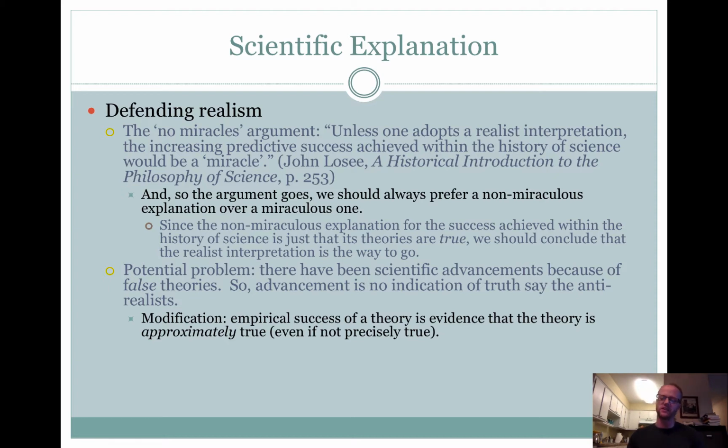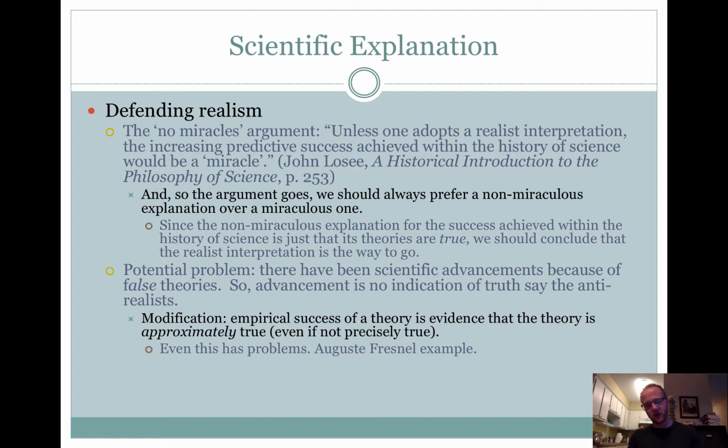Right? So we have all these theories about quarks and gluons and atoms, and maybe we're not spot on, says the realist, but it's close. It's got to be close, or else there's no good way to explain the predictive success our theories have, unless you cite a miracle, but we shouldn't cite miracles. So let's suppose, the reasonable thing to suppose, is that our explanations are at least close to right.